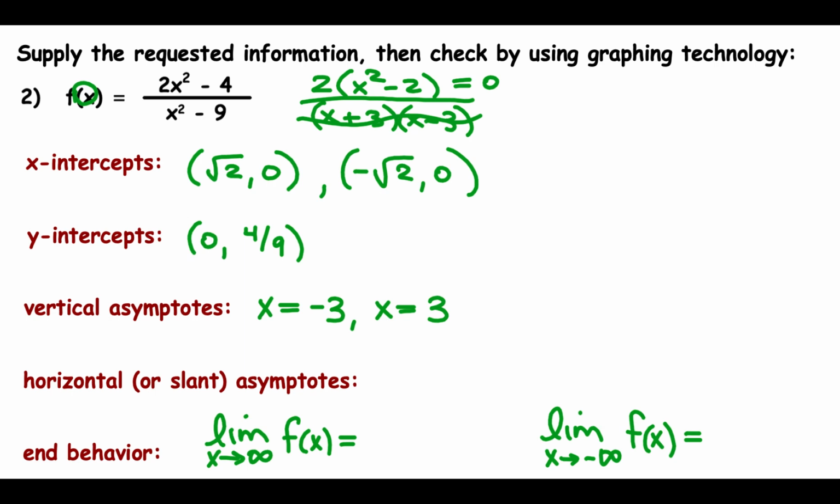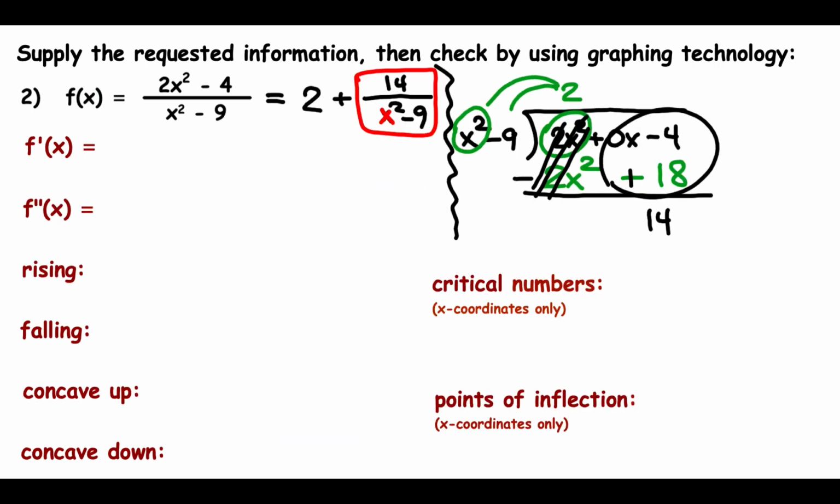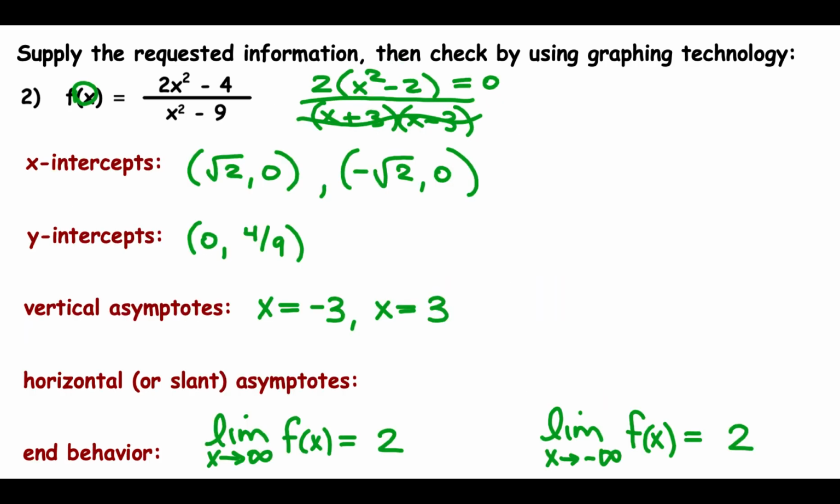And that will simply be our end behavior. As x approaches infinity, the function is heading towards 2. The same thing happens if you're plugging in really large negative values. You're heading towards 2. You'll never get to 2 because it's never truly 2 plus 0. It's 2 plus something small, but you still have the 14 up top. Since you never get to 2, but you get closer and start approaching it, that's going to be our horizontal asymptote in both directions, y equals 2.